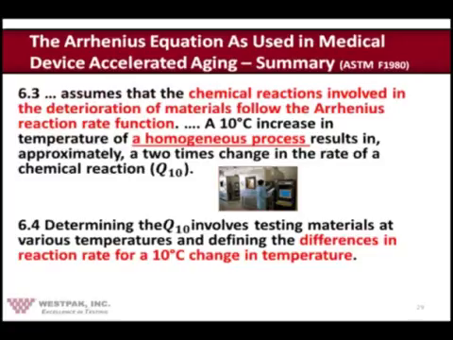In addition, validating the accelerated aging with real-time aging requires determining this Q sub 10 value for a 10 degrees C temperature change. By the way, I would like to mention for our audience that these equations can be somewhat daunting on first exposure. They certainly were for me. So what I'd encourage you to do is to study them at your leisure in a format that is relaxing for you, and see if you can work them through.